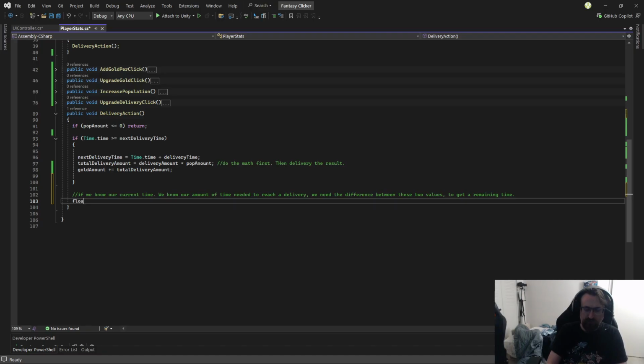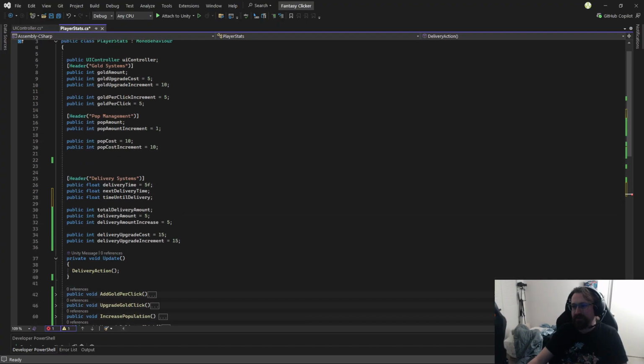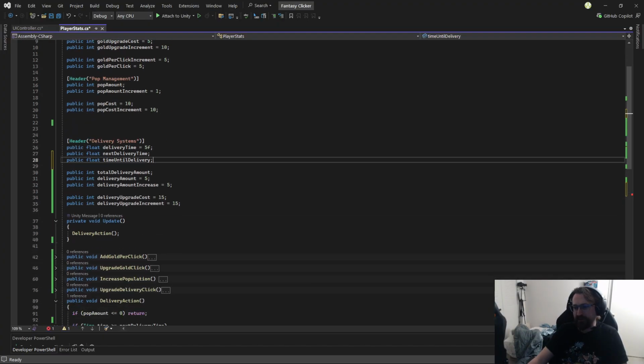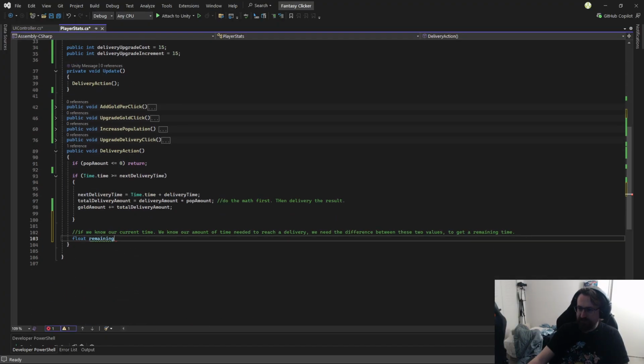So I'm going to create a local variable for remaining time because it's only going to be something that we do the math for one time here in this specific method. I could set remaining time underneath here with time until delivery, but I wanted one less variable, and it's basically going to be communicating directly with time until delivery anyway. And it's something that we're going to change. There's no special particular reason other than me making a preference call of not storing this value permanently because we're going to be changing it so much.